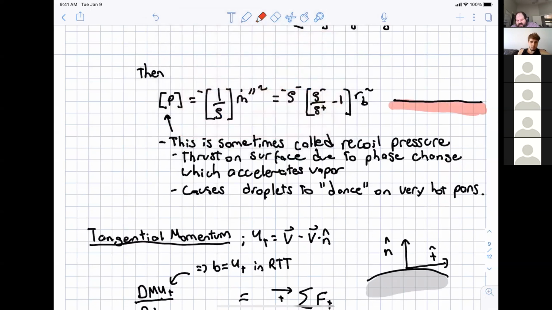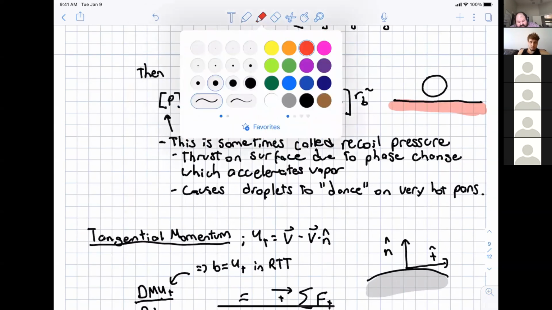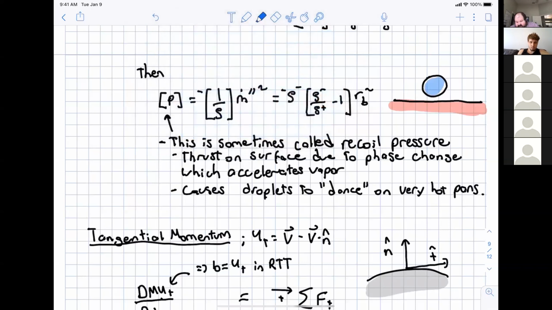This could be a very hot frying pan. And on that frying pan, if you put a water droplet, for those of you who cook and do this, you'll see if the pan is super hot, this water droplet will kind of dance around and float, where it won't actually touch the surface. It won't actually touch the surface of the pan. So what's actually causing the droplet to float and basically not touch the surface of the pan?